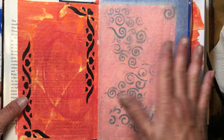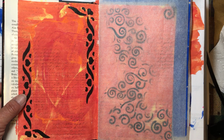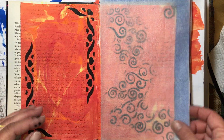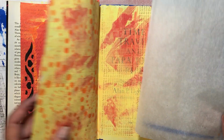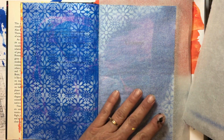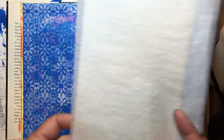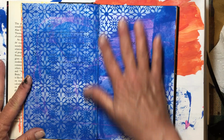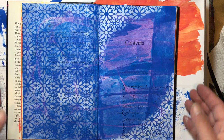So don't think that this is something you have to do the whole thing. I always do things and it's like, oh, well, I have to do the whole thing. You don't have to do the whole thing. Do it as you feel like doing something. And then it just winds up being fun. Don't make crafting a chore. It should just be a real enjoyment and just a nice relaxing time. This is my favorite page. This one especially is my favorite page.